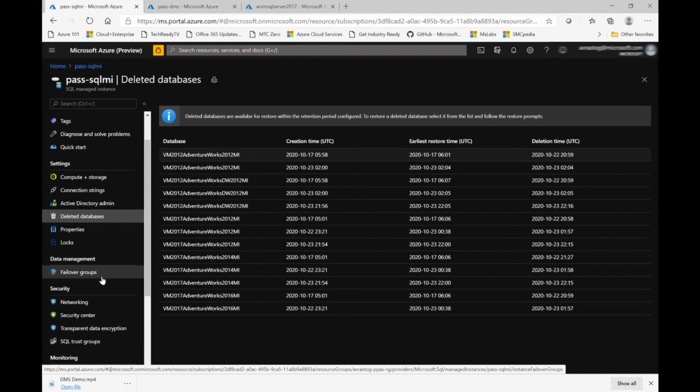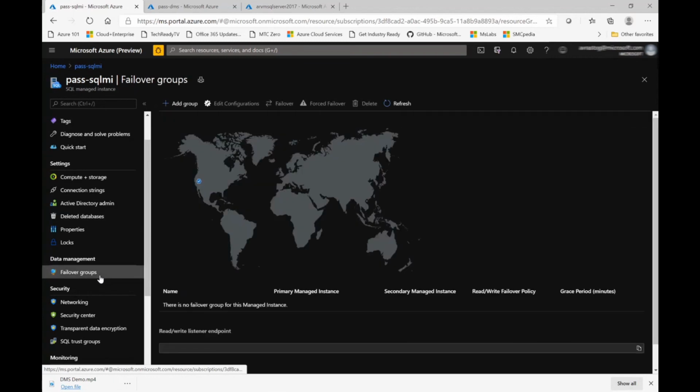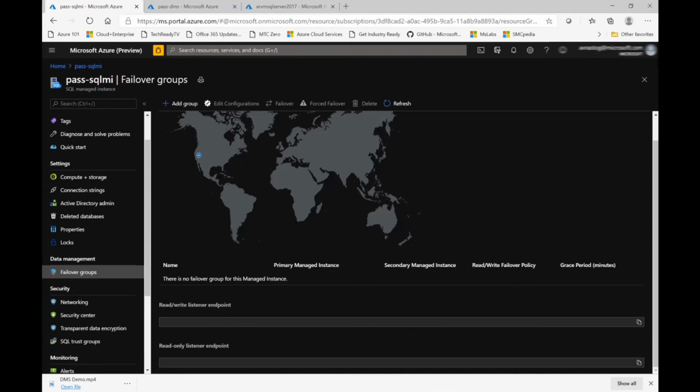We also have disaster recovery options. One is geo-restore or geo-backups, but you can also set up a failover group for your primary instance. In that case, you will have a second instance sitting in another region with continuous replication between those two instances. You can initiate the failover through the portal, or again through the command line or PowerShell scripting. We also have the listener endpoints for read-write and read-only endpoints. So if you have an application where you want to scale out a read-only workload, you can use this read-only endpoint to scale out that workload.